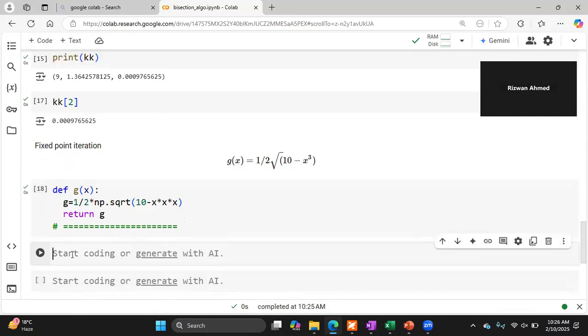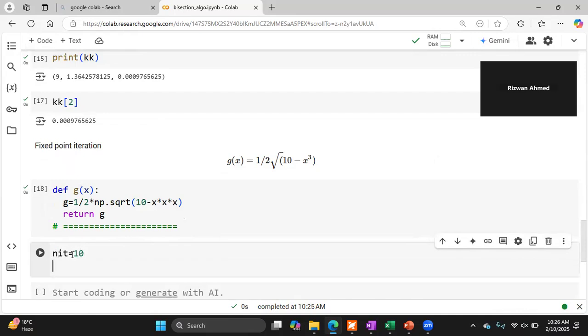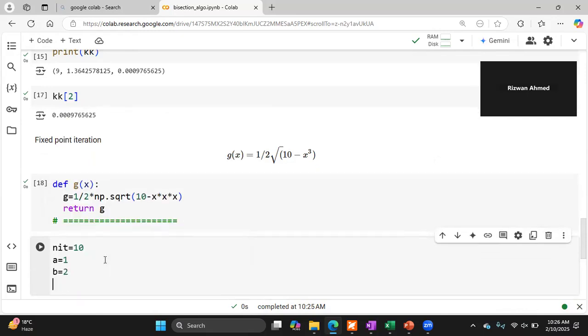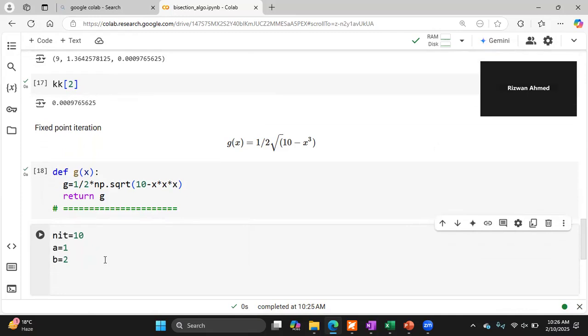Now, let's see this problem for a few iterations. So I define number of iterations, say 10, and I have to start with an initial guess. Since we know from the problem, the interval is AB, 1 to 2. We are looking for a fixed point here. So the algorithm begins.